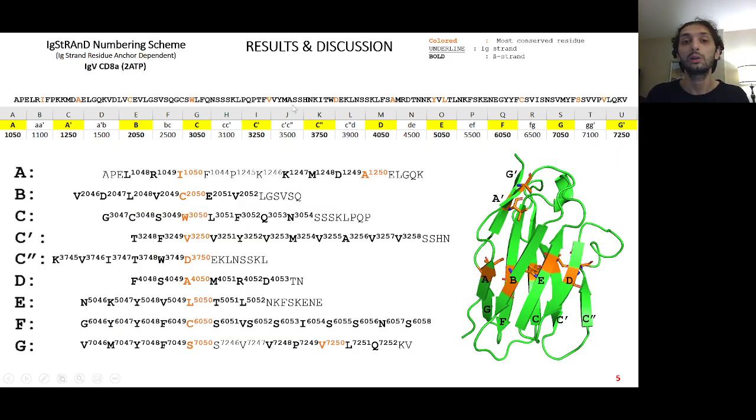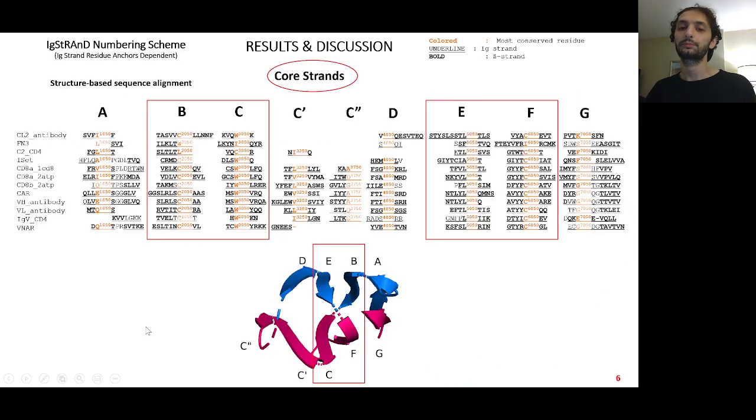Using the same molecule, we analyzed the rest of the sequence and assigned the anchor residues for each strand, and we also aligned it so that it's easier to see. You can see that, for example, if we take the F strand and we know that there is a cysteine here, the most important position, we give it a number of 6050, and with that we can use it as a reference to number the rest of the residues on that strand. For example, we mentioned earlier there's a tyrosine, and this is the 6048 number for the tyrosine.